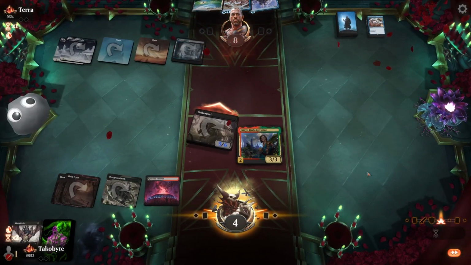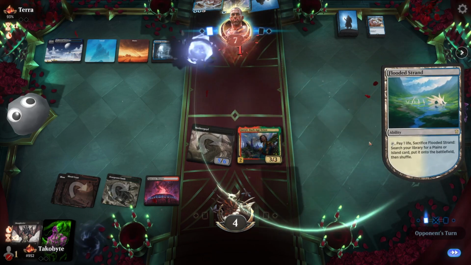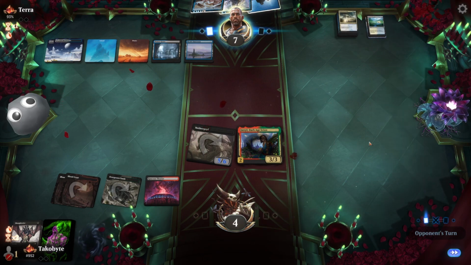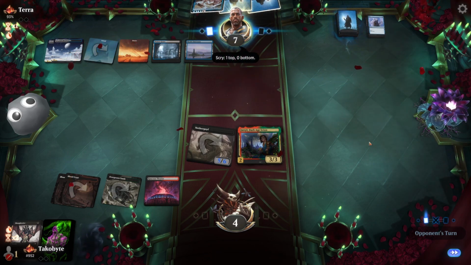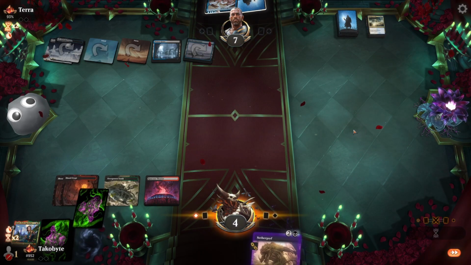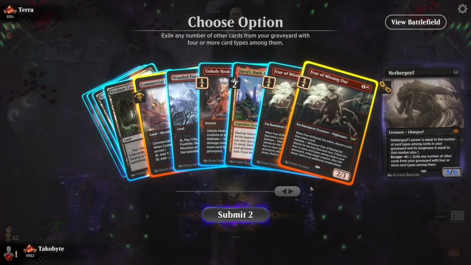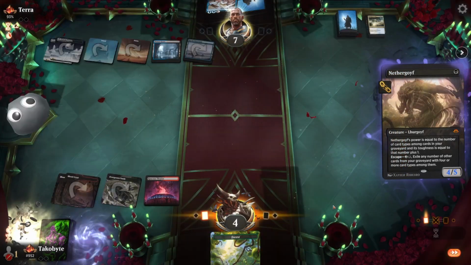Oh, you know what? I made a mistake. My bad. I didn't see the flood is... They're gonna top a Supreme Verdict, so I think I should have actually gotten rid of Opt there. Yeah, that was a mistake, but I think that would have happened either way down the line. 1, 2, 3, 4. Let's go instant speed.